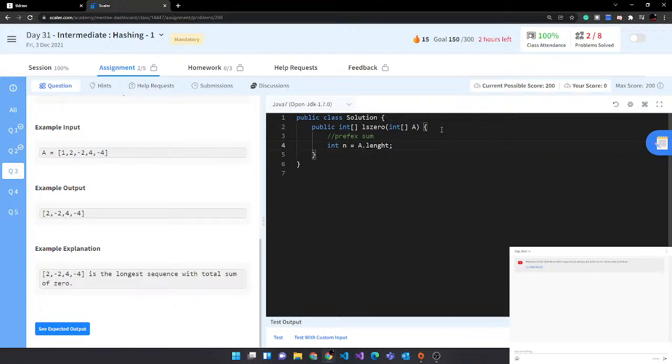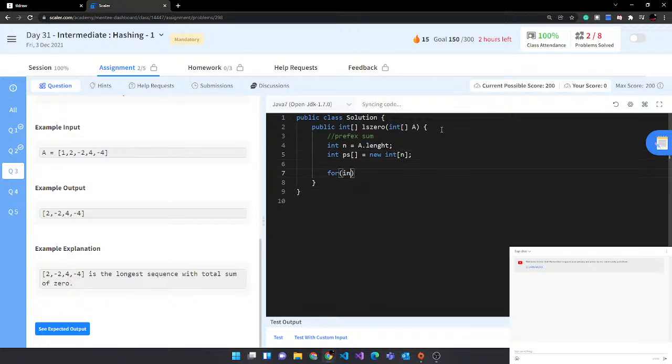So let's first create a prefix sum. n is a dot length, which should be fine. Then we create an int ps array, which is equal to new int of n.